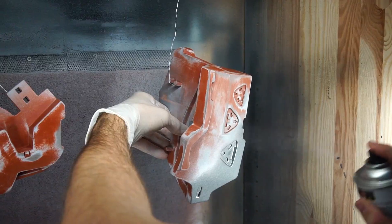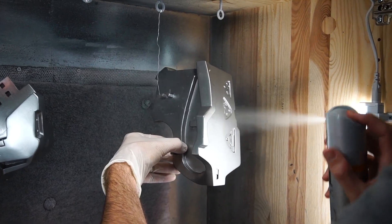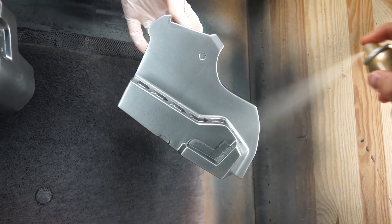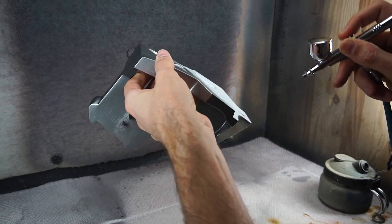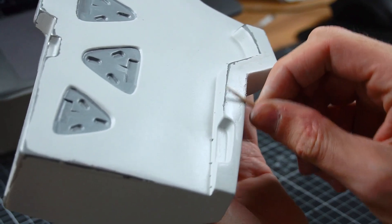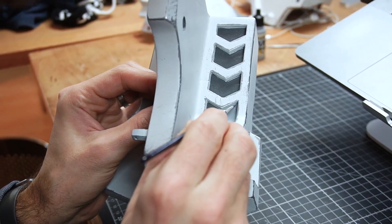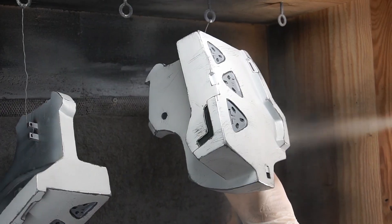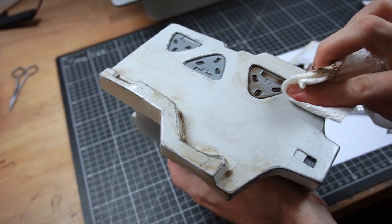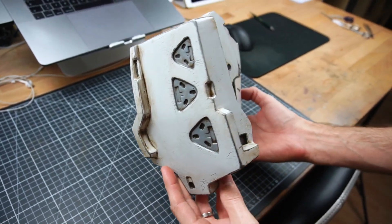Next it was time for painting. I applied a base layer of thick metallic spray paint, and then on top came a layer of hairspray. While hairspray is translucent, it works as a protective layer on top of the silver, so any color put on top will only stick to the hairspray and not the silver underneath. This means when I apply my next layer of light gray airbrush color, I can just use a toothpick, dunk it a bit into water, and rub off the color around the edges to reveal the silver below — a really nice effect if you want your 3D printed parts to look like metal with scratched paint. After I was satisfied with my scratching, I painted a few details by hand, applied a layer of spray varnish, then used some brown oil color for weathering to make it seem used and old. A final coat of varnish to make it waterproof, and the shoulder was done.